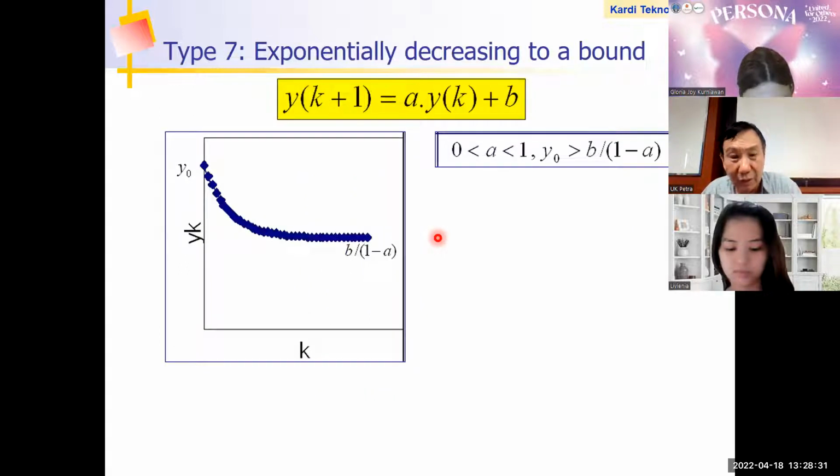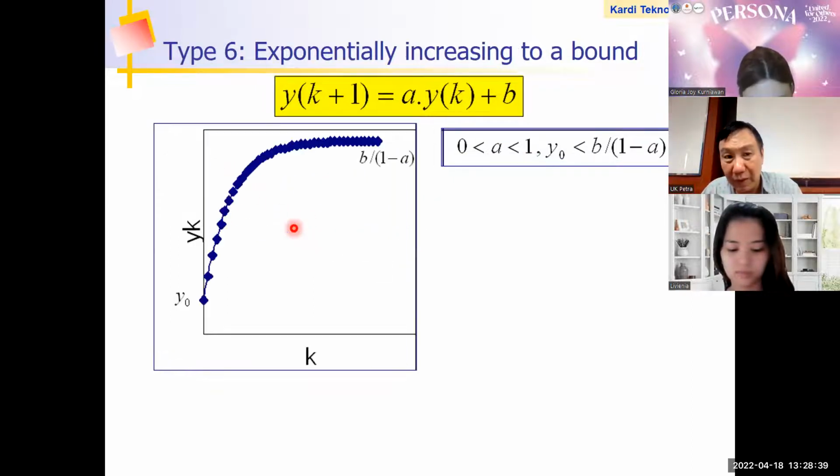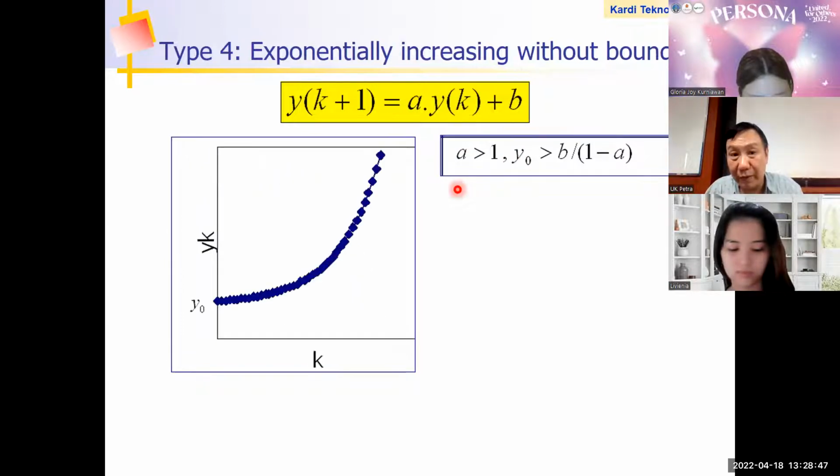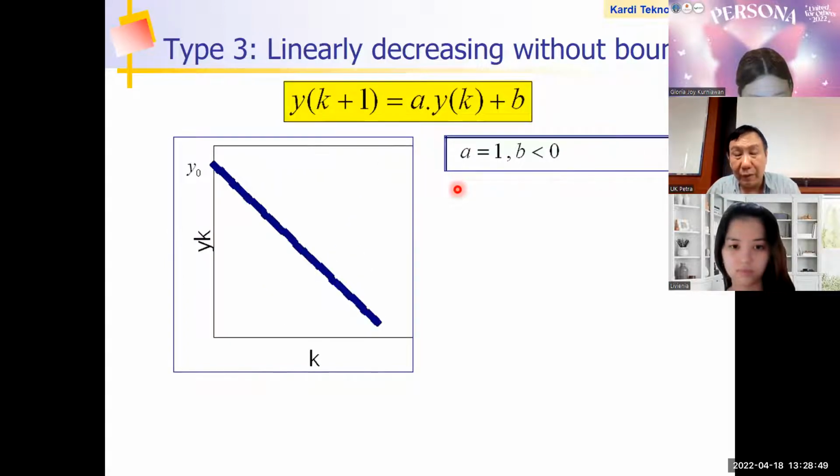If the value of A is between 0 and 1, it doesn't oscillate. It will go to a certain value. The same thing here. But if the value of A is larger than 1, you will see this is actually unstable. If exactly 1, we are not sure. But in this one, you check the graph, you can see that this is unbound, so unstable. Is it clear or not?